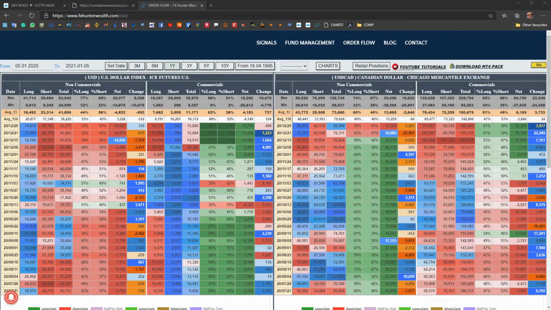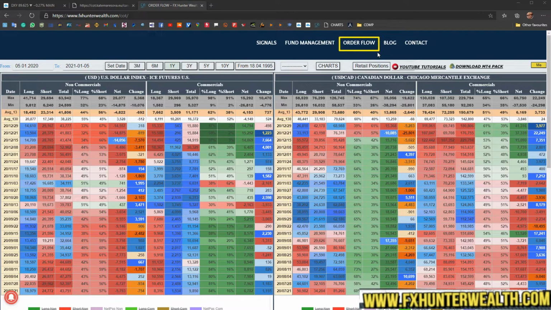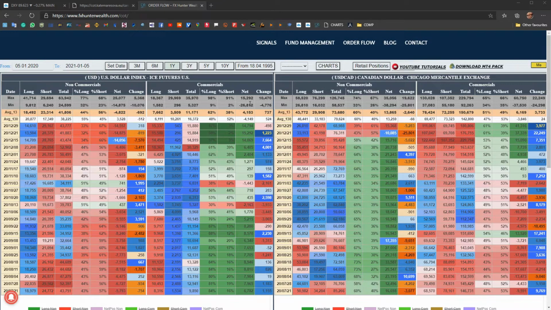Okay, my friends, so we are looking at my website, at the top, order flow. Where is this COT data? I hope it works for all of you, and if it does not work, try a different browser. You cannot have a browser with an ad blocker because there is an application which could be blocked by this ad blocker, right? So you have to fill in your email, confirm it when it comes, check the spam as well, and then it should work for you. So let's check out what happened with all the currencies, right?